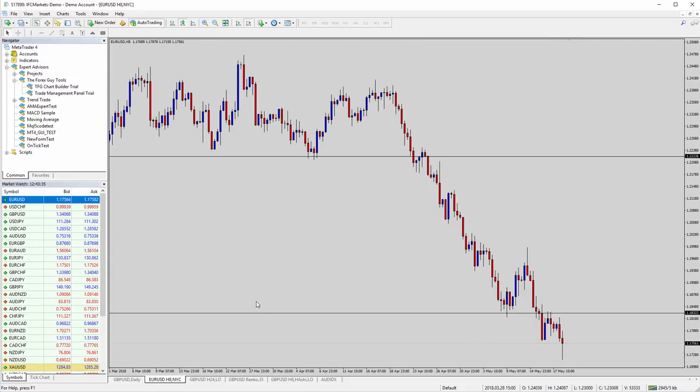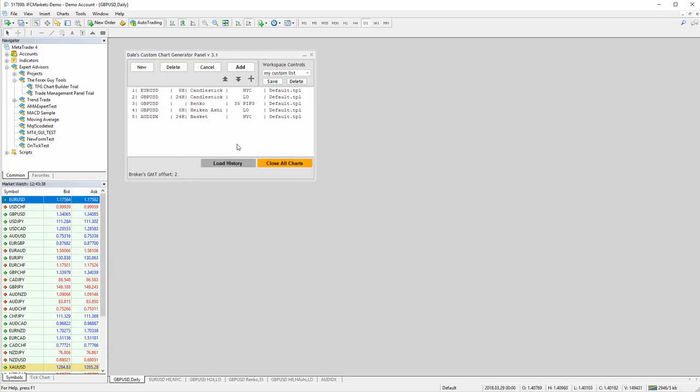So not only is the Workspace saving our custom list for us, it's actually remembering all the indicators that we placed and their settings, and it would remember expert advisors as well, and the color templates. You can change the color template that you want. So if you have a specific template that you like, you can apply it in the list here, and it will actually apply that to the chart. And yeah, that's basically a roundup of the chart builder. It's a pretty cool tool, pretty powerful if you're into custom price action on MT4, and I hope you enjoy it.